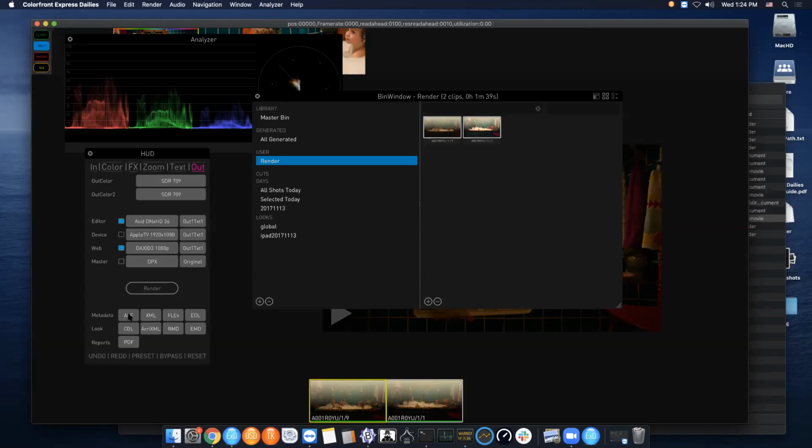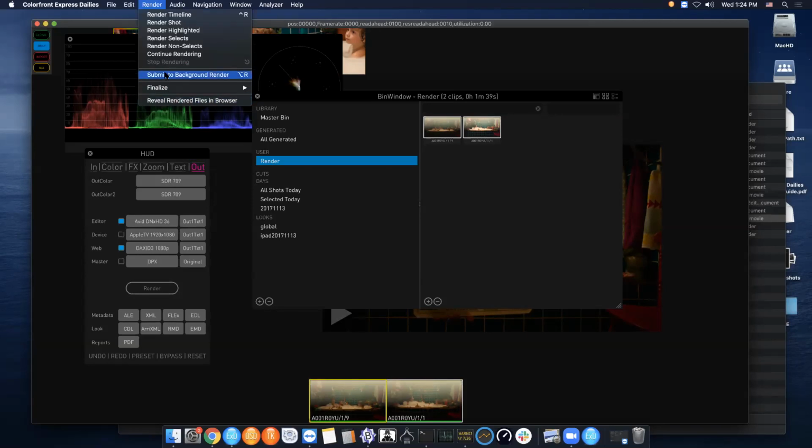It's worth mentioning that if I come up here and submit to background render, I can render in the background. And so even on the same machine, if I have a powerful machine like I do here, I can fire off a render in the background, and it basically opens up a headless version of the application, and the render can proceed in the background.